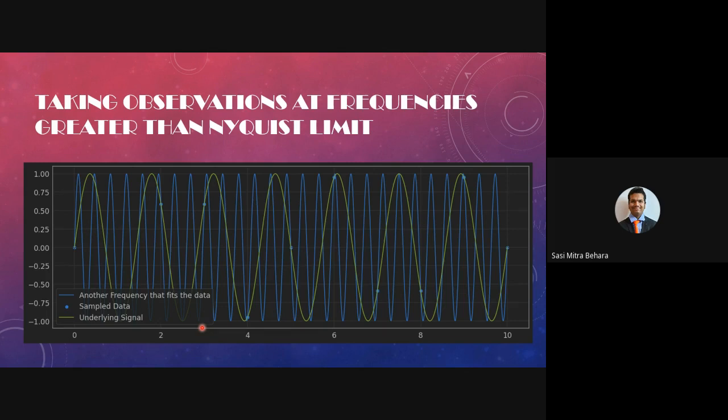There's a specific formula for that we will not go into, but you can look up the sources I'll share at the end for further reading. This should give you an idea about why we should worry about the Nyquist limit. At some point, the observations you are taking can have multiple frequencies that explain them, and your data essentially just becomes meaningless.